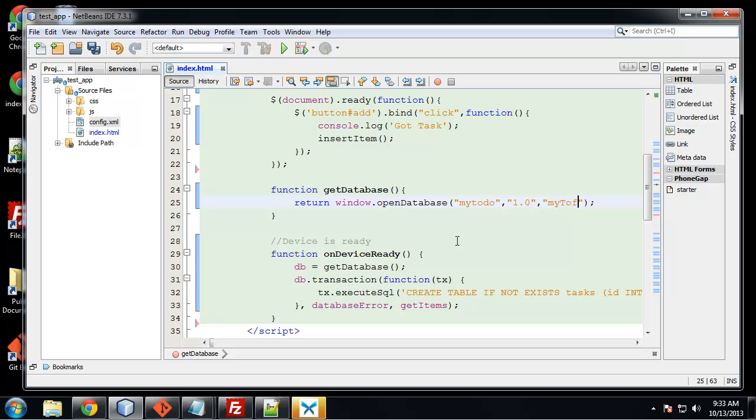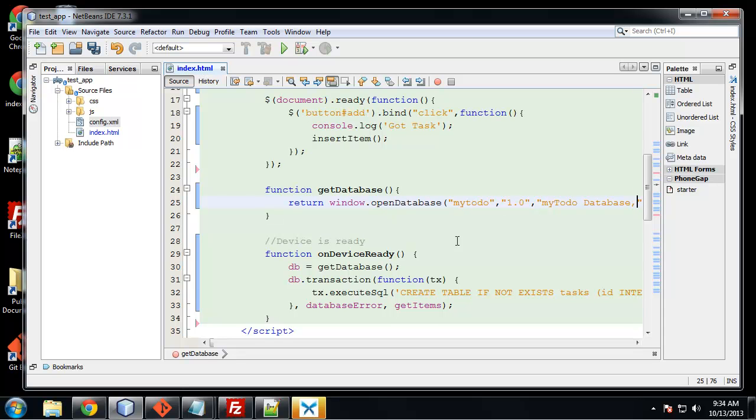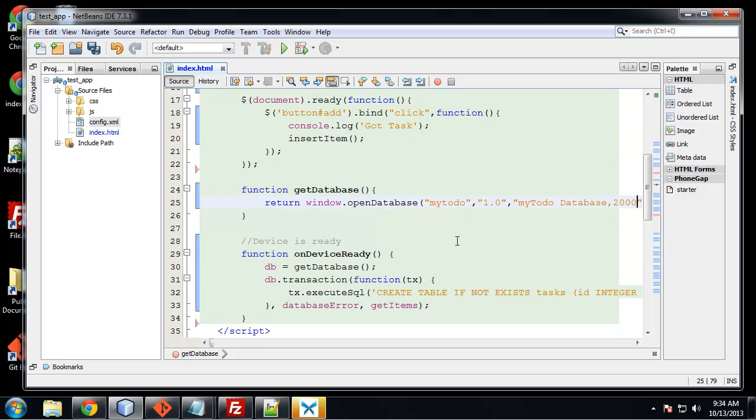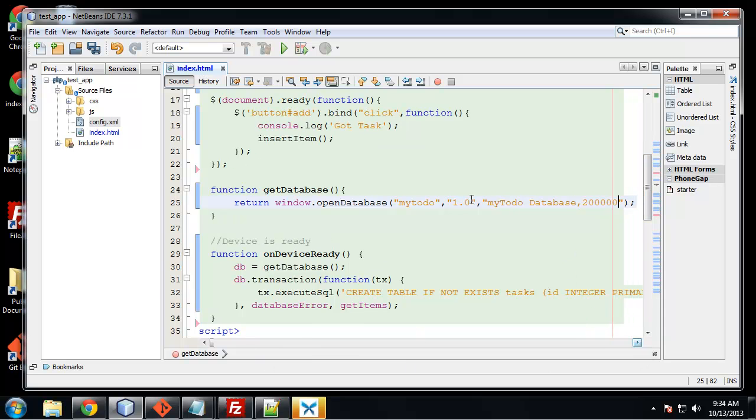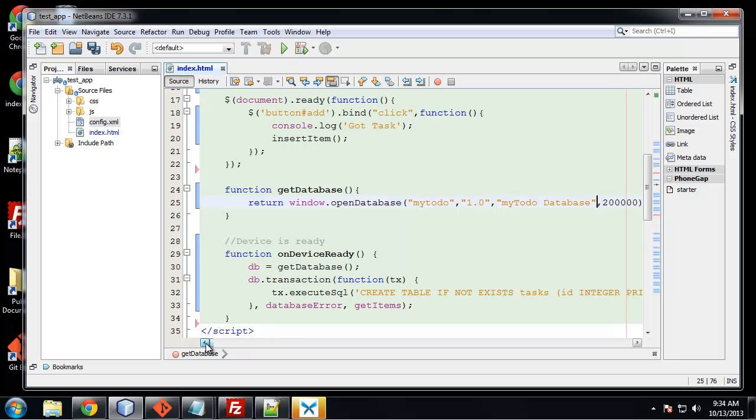We'll call it my to do database, and then finally we want the size that we want to allocate to the database. So we'll do 2 megabytes. Alright, so that's pretty much it for the get database function. Actually, we're going to move this quote over to here.